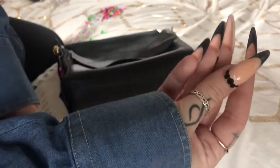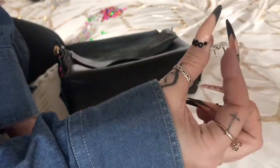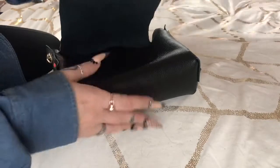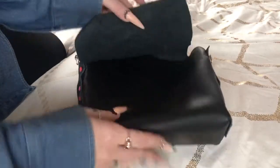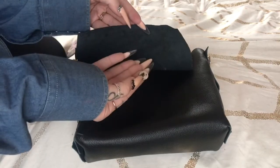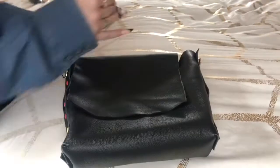So first I want to get started with the clasp. As you see, they have little pinholes on them, and this is going to be the top part that's going to go on the bag like this. So I'm just going to line up where I want it in the middle and make a couple more slits so that I can run these holes through.